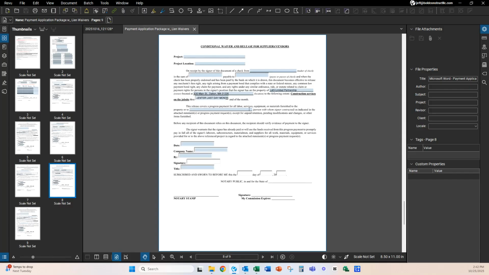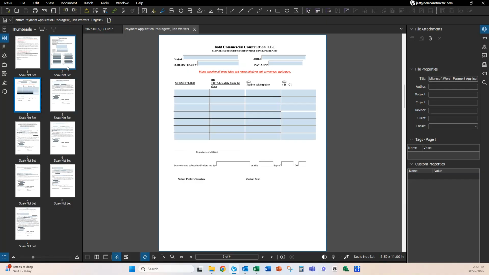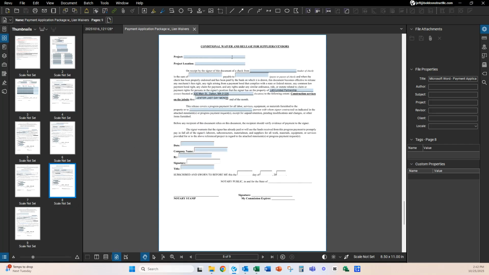The very last two pages go along with the page 2 and page 3 for your subcontractor, second tier and third tier. So if you're a concrete sub and you sub out your labor for the finishing crew to a company, they need to be on the tracking report. And then you're going to have them fill out a conditional waiver and an unconditional waiver once they're pending payment.